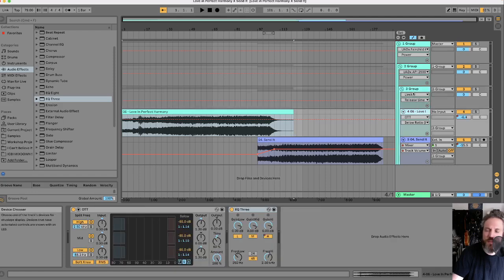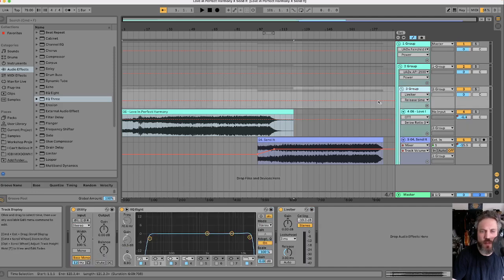So, instrument, sample, track, group right here. And on that group is very simple. I just put a utility with a bass mono that helps for imaging. I put a steep cut at 22.5 hertz, again, just to prevent low end issues. And then a steep cut at, that can actually probably go higher.